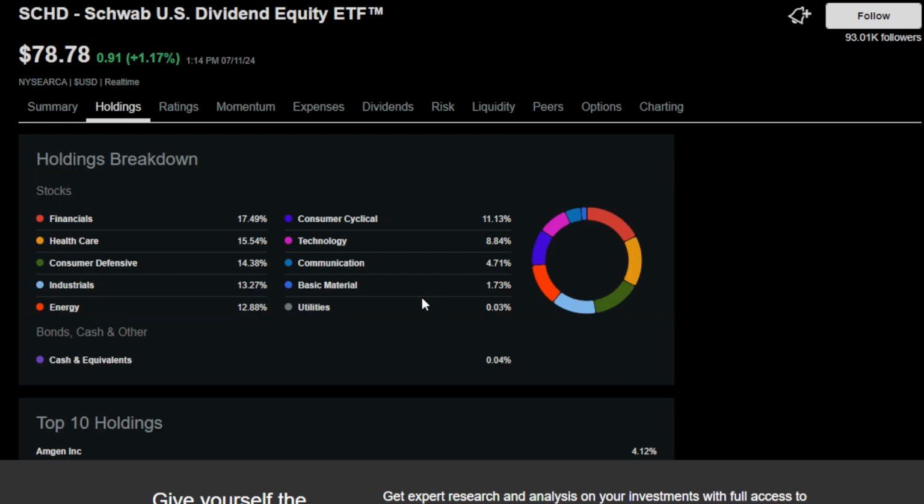Now, depending on what cycle we're in the market, certain sectors are of course going to get more love than others. And the next cycle that we're going to be heading towards in the next few years, where interest rates are hopefully going to be much lower than they were over the past several years, I think a lot of these names are going to get even more love than they have over the last few.